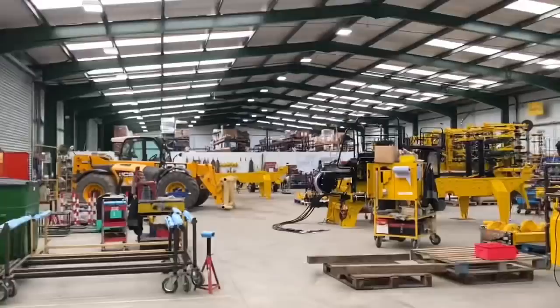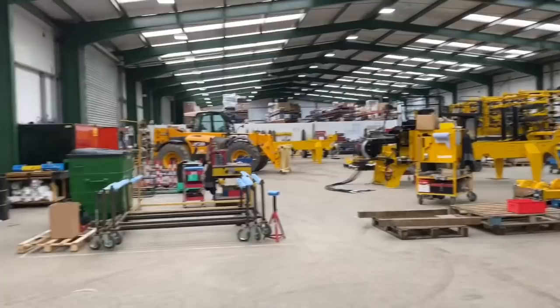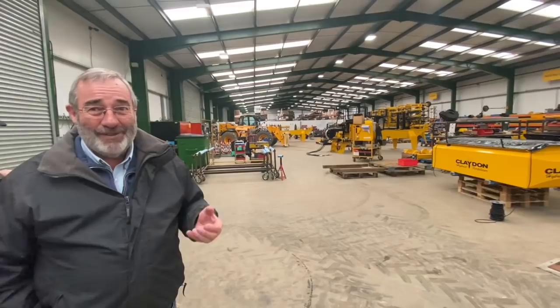Normally we have more mounted drills being built in here, but at the moment we're going through a campaign of the trail drills. And we have a new build area, an assembly shop, in the middle of the yard, going up 36 metres square, and it'll have four cranes in there. Wow. So that'll be good when we do the trail drills in there.